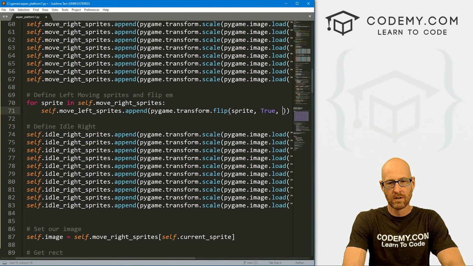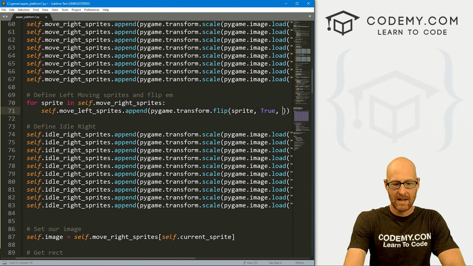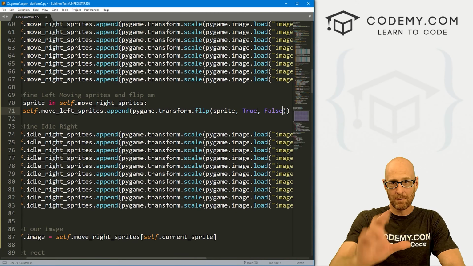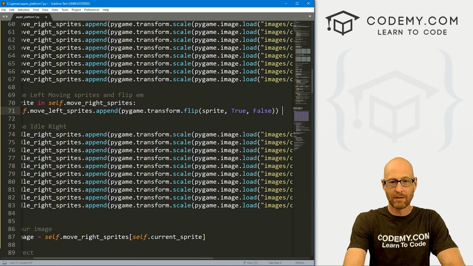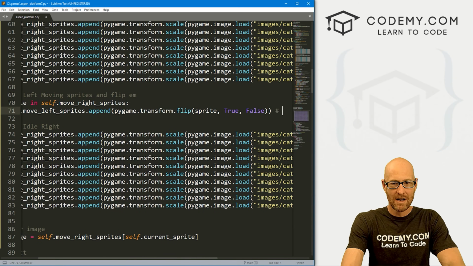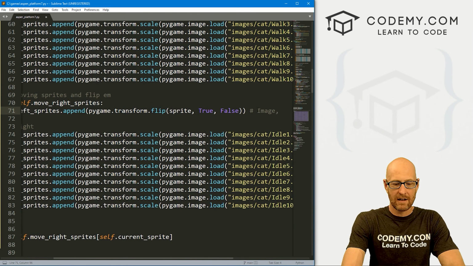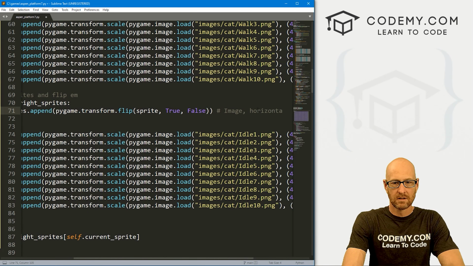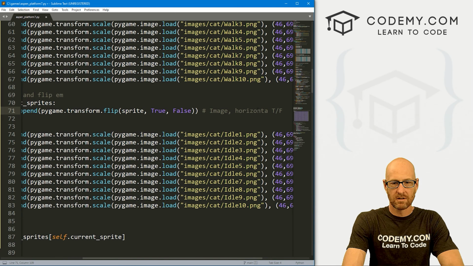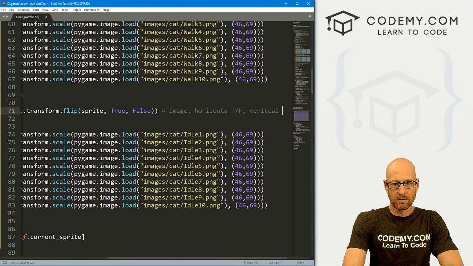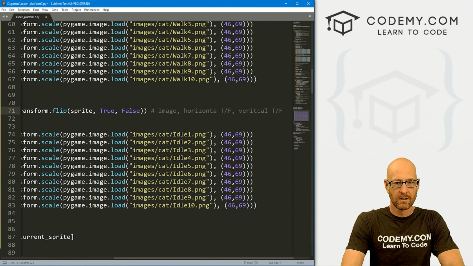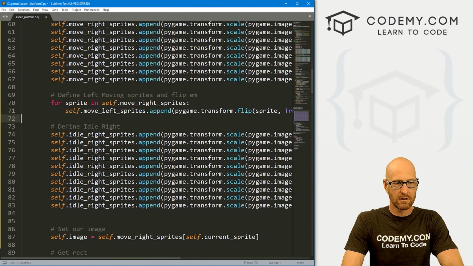So we want true, we want to flip it horizontally, and false, we do not want to flip it vertically. You can flip it vertically if you want. We don't want that. So this will take an image, a horizontal true or false, and a vertical true or false. Okay, so that's good.